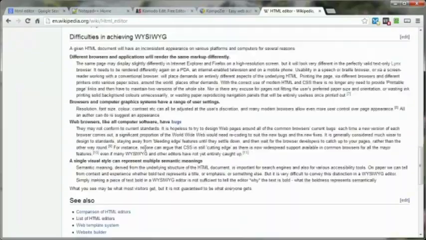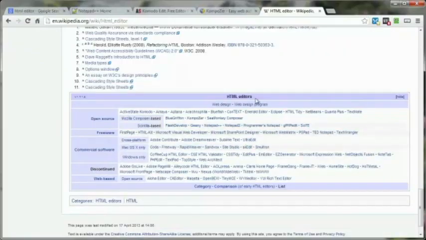And down at the bottom of the page it gives you a list of a bunch of different editors, be it open source, that's free, or freeware, which is kind of free, and then you go into the commercial software, like with the Adobe Dreamweaver, or Coffee Cup, or if you're a Mac user, Coda and Freeway. So be sure and check these out too, just to give you a better idea as to what's out there.